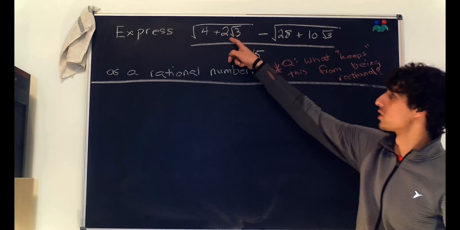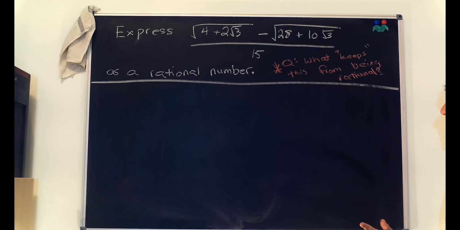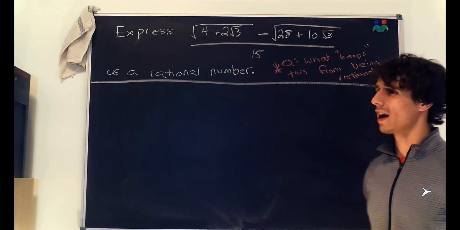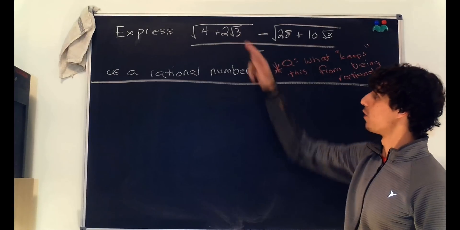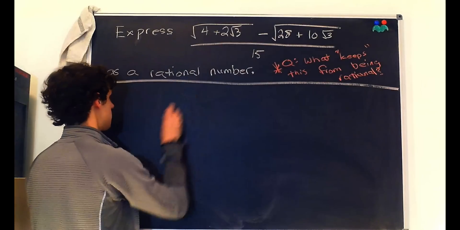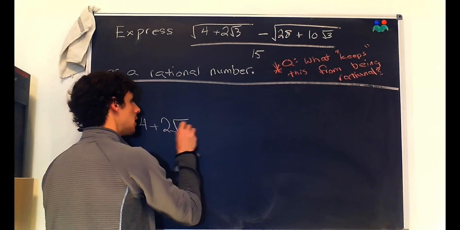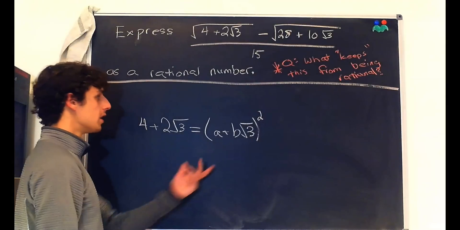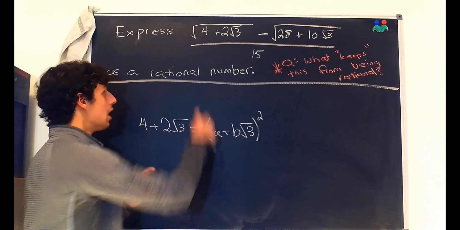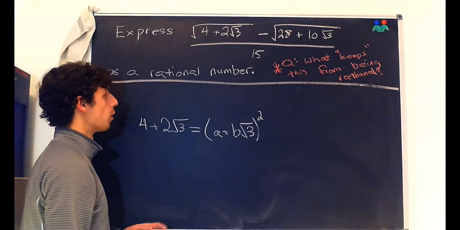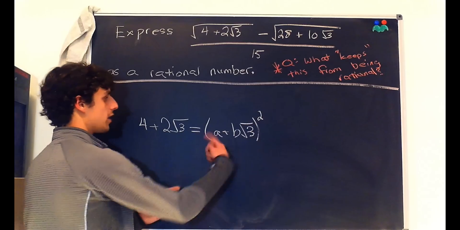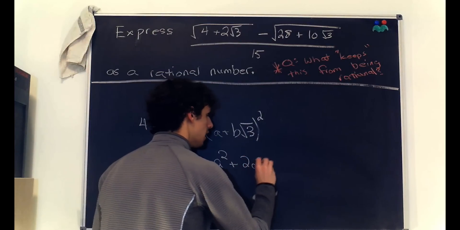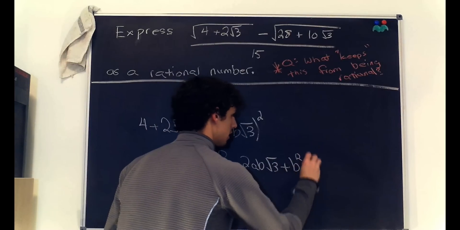Let's see what we can do to this first number to remove this radical. Generally the way we want to do that is by completing the square or figuring out whether this thing is a perfect square itself. If we want to write this thing as a perfect square, the two terms we're going to want to use are going to involve this square root of 3 and a constant integer. We want to set 4 plus 2 times the square root of 3 equal to (a plus b times the square root of 3) all squared. So we have a perfect square here that cancels with the outer square root.